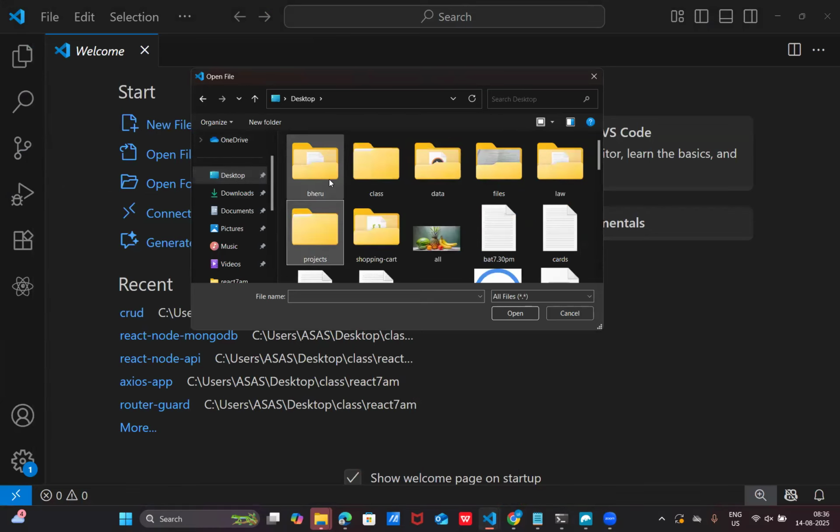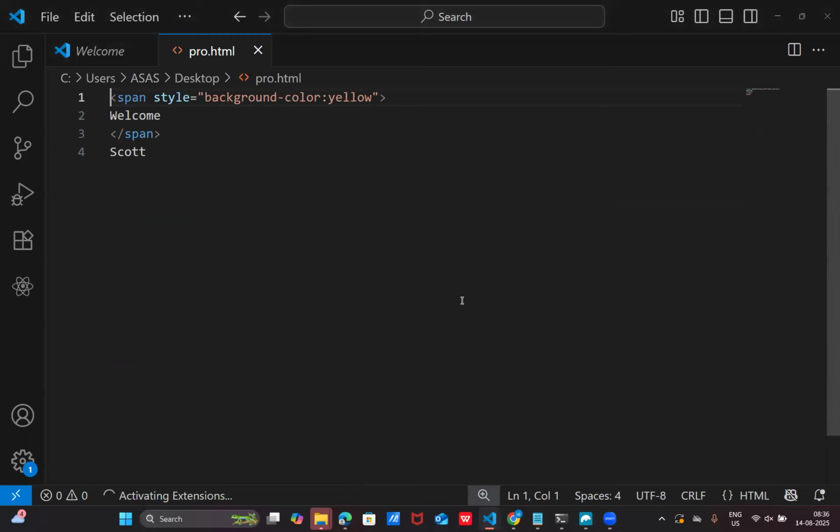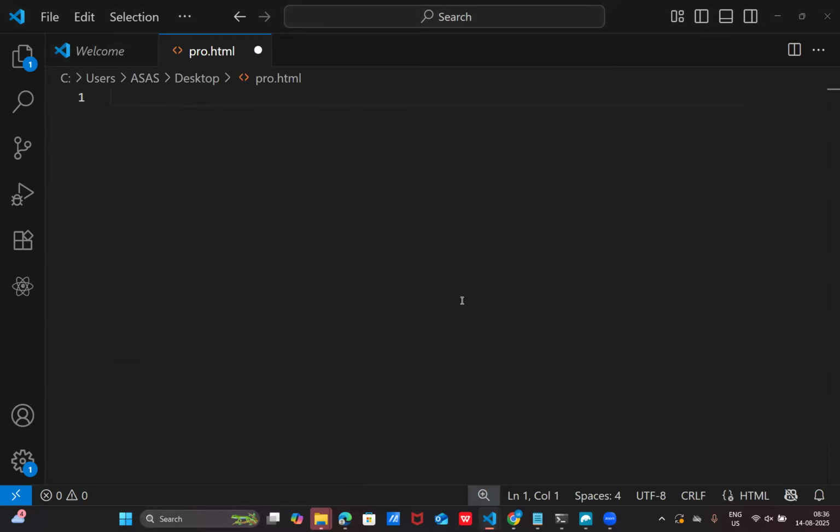On the desktop, we created one HTML file. So it is open. Now I'm writing a small script. Yesterday we already discussed how to write a script in the web page. Here I have taken a small script.